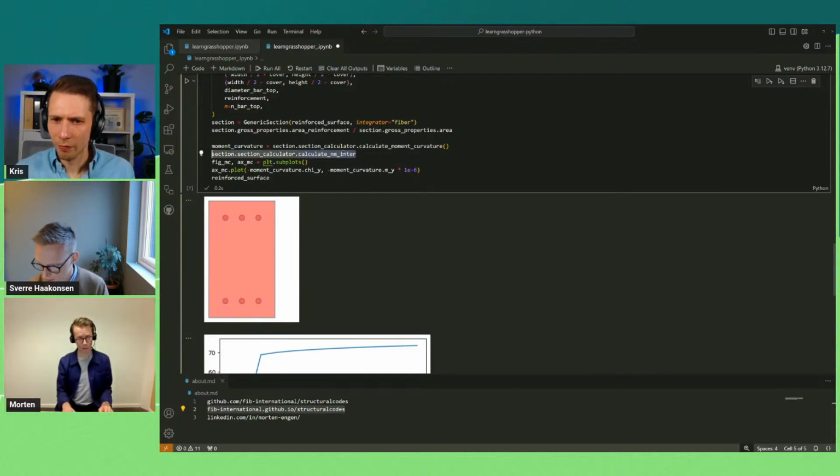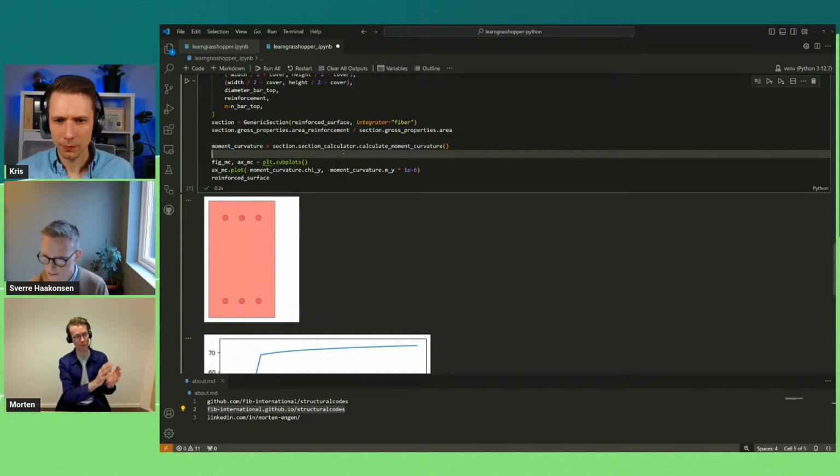Now I just demonstrated going from the basic building block, which is the material classes, up to the section level. What I did not touch is the other tools that are in the sphere of the design codes here. So we also have methods for calculating creep, shrinkage, and shear. You have functions for calculating creep, shrinkage, transfer, shear, torsion, and stuff like that. For sure, we don't have 100% coverage yet for the design codes, but this is work in progress.